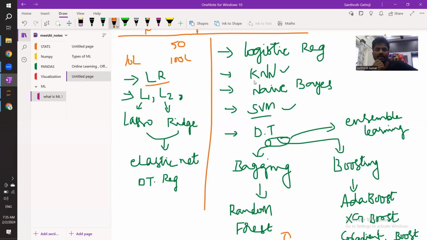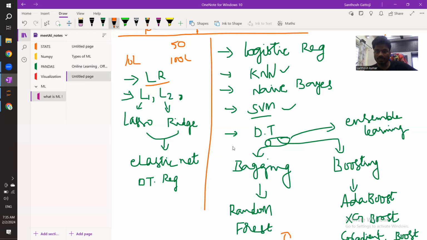Now, if I say I have an iris data set, right? So iris data set, what is it? A classification or regression problem? Obviously, it's a classification. Why? The output is categories, just three categories: Setosa, Virginica, Versicolor. Right? Now I have these many classification algorithm options.